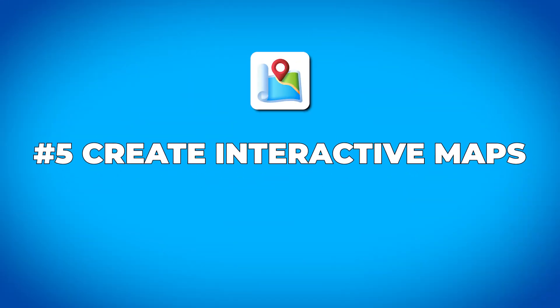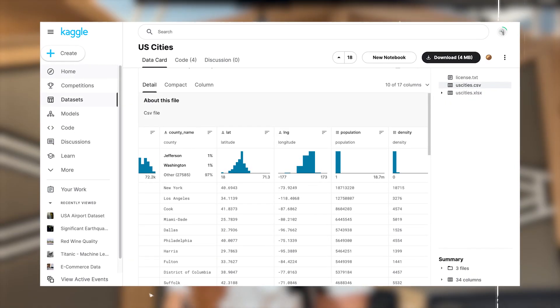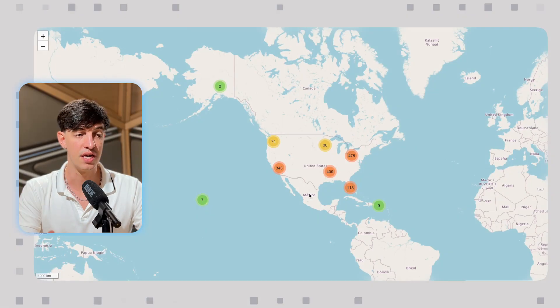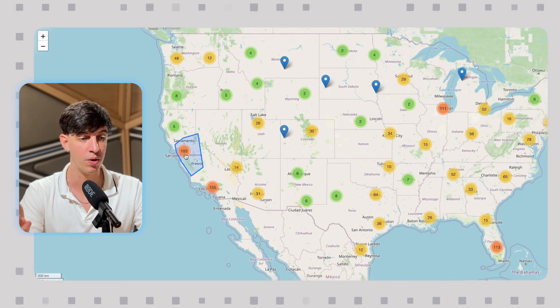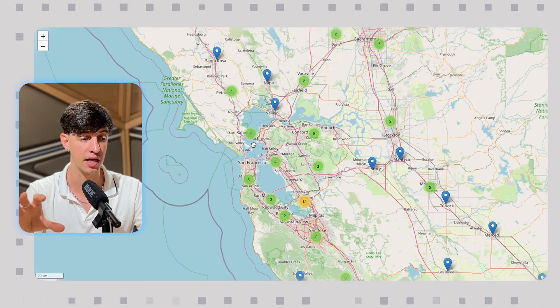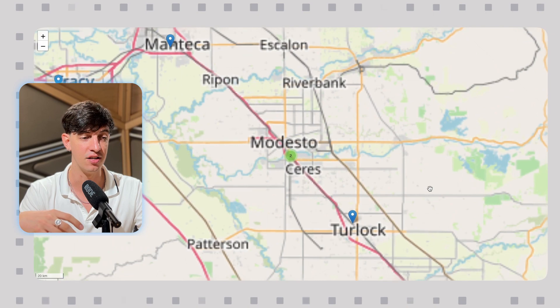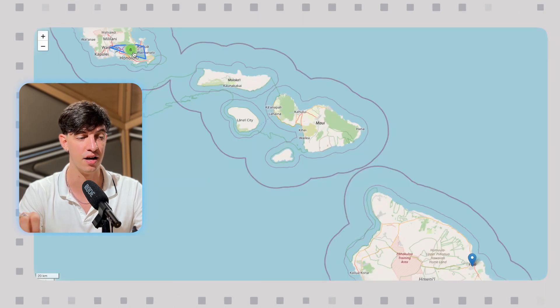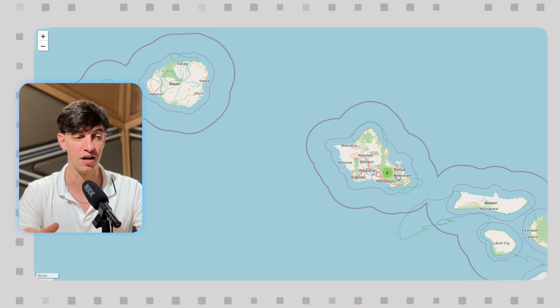This one will blow your mind. I found a dataset on Kaggle with geocoding information for US cities — city name, state, latitude, and longitude — and asked the chat to use it to create an interactive map. Even though the chat couldn't plot the map directly in the interface, it gave me the Python code that I ran in my Jupyter notebook environment. The result is a fully functioning HTML site: a beautiful map with all US cities, where I can search for a region, zoom in to see details — for example here in San Francisco — and zoom out on different areas. This took just a few seconds to create.